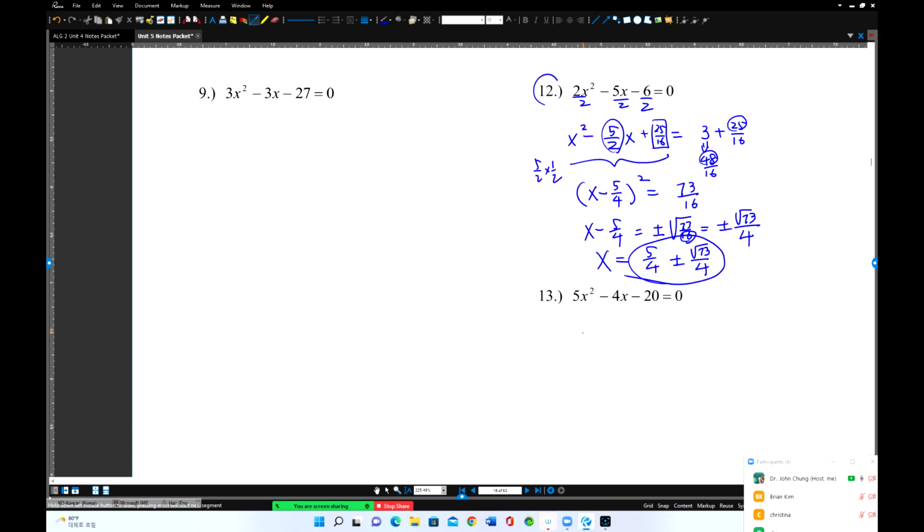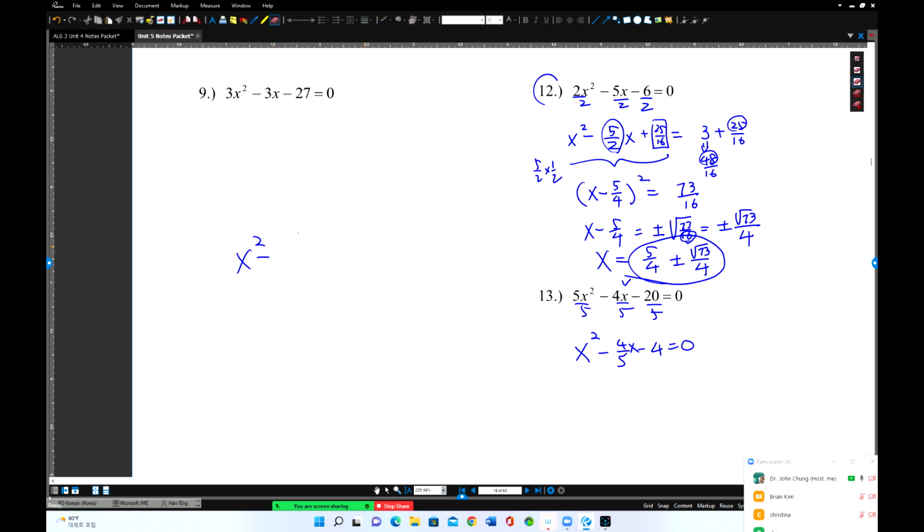This is the same thing, number 13, okay? To apply complete the square, we need the coefficient of x squared to be 1, so divide by 5. So x squared we start. But still, it doesn't matter. The second term, the constant term, can be a fraction, okay? This is negative 4. Okay, so this is what? Isolate. Variable terms.